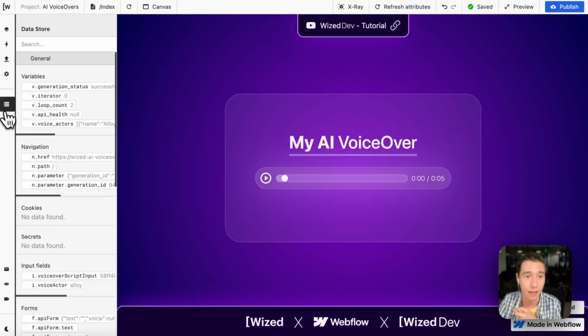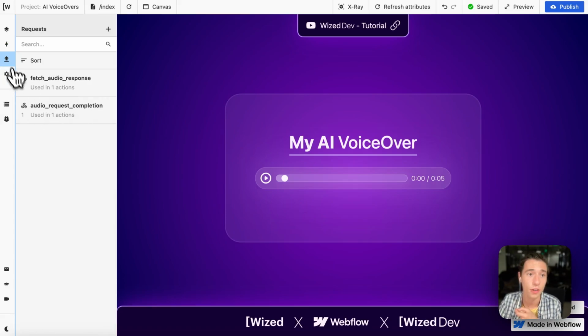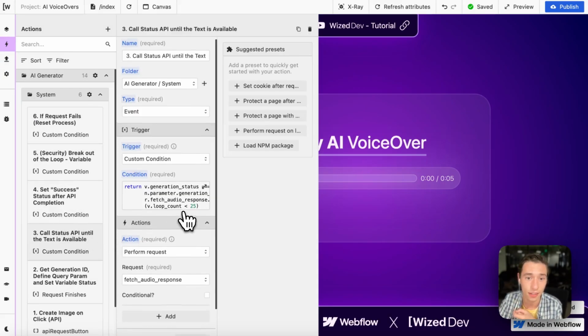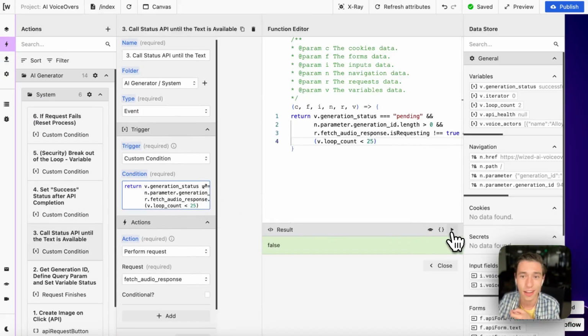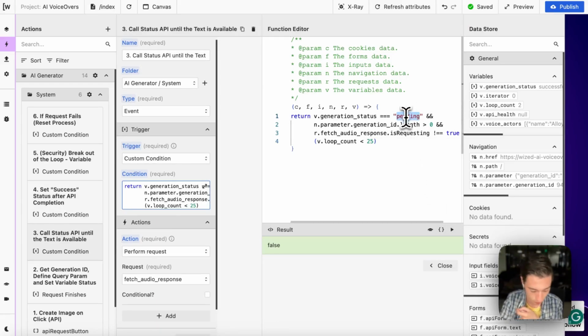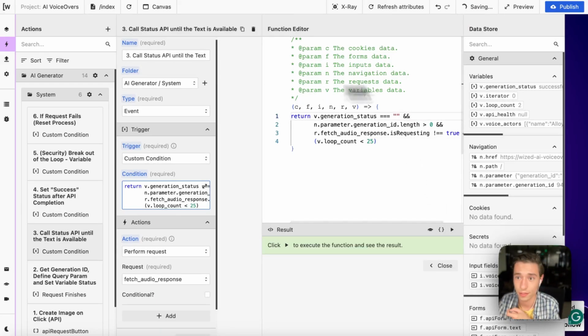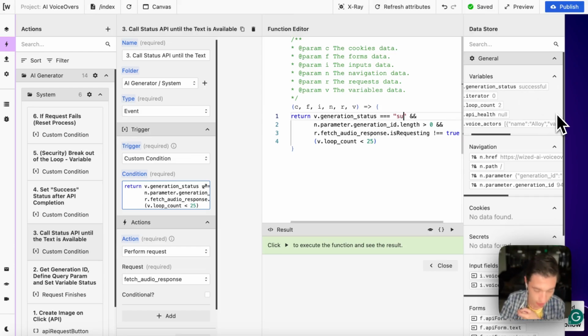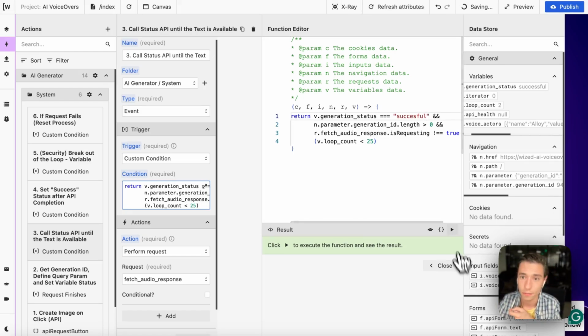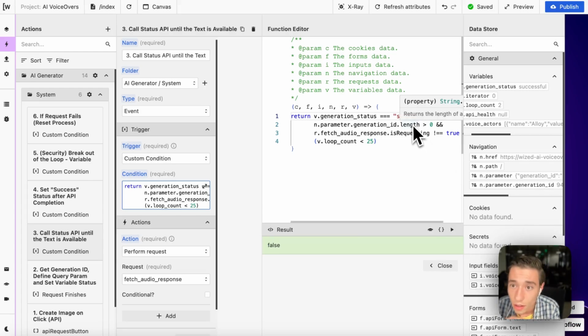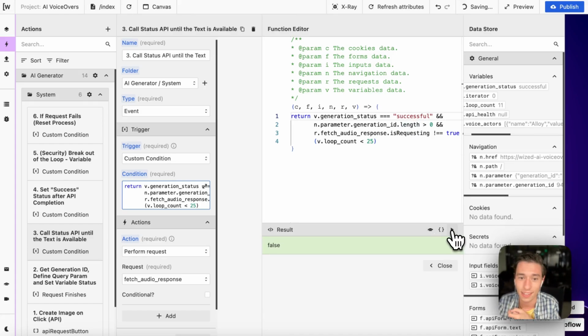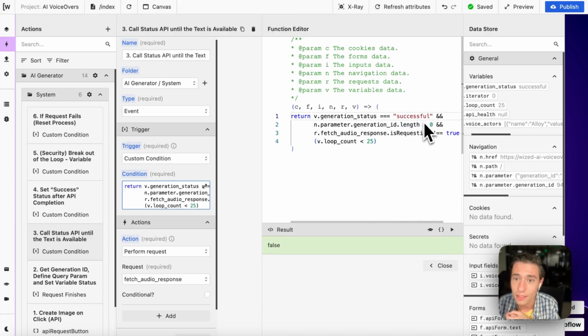So now since we have it set as successful, we're not succeeding the condition down here because it is set to pending. If I set this to successful, I already tried 25 times.